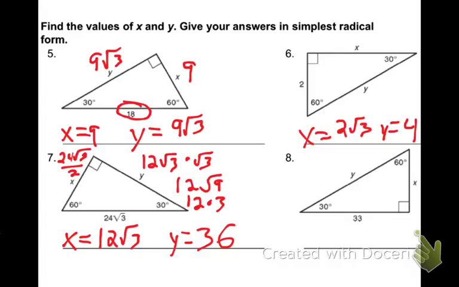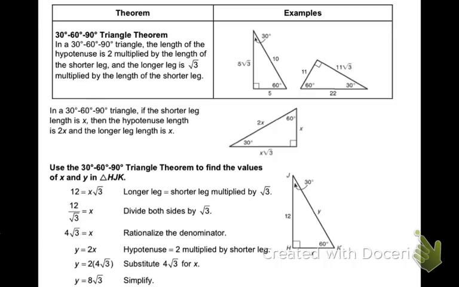8, again, 8's a tougher one. I'm given the longer segment. Okay, 8's a longer segment. So if I look at 8, I'm going to go back to the last slide here. If I'm looking at 8 here again, I'm given the long segment here is 33. This would be a problem very similar to this bottom part here. Okay, this would be a problem very similar to what we did right here.